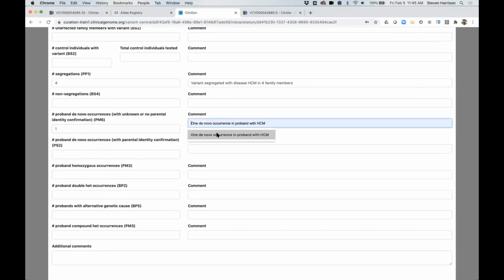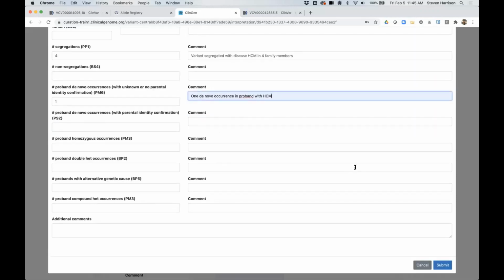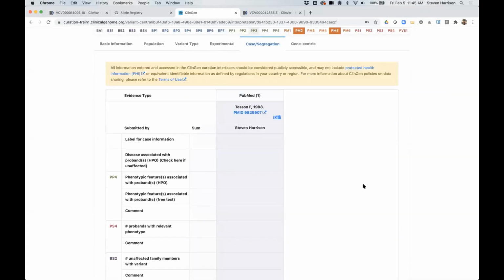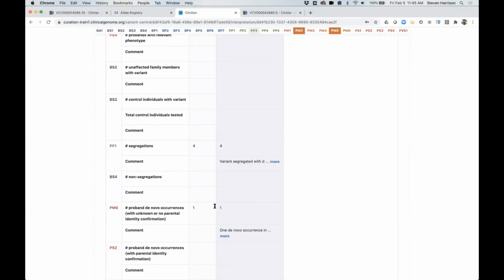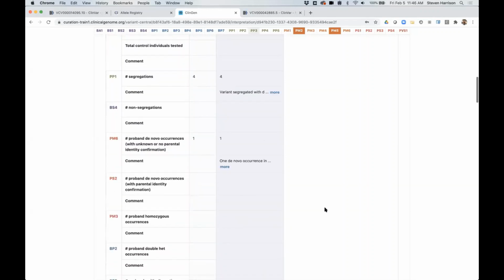And this comment already is here from when I entered it before: a de novo occurrence in a proband with HCM. So this is still for that same paper that had the segregation data, but also in a separate family, there was a de novo occurrence. If I click submit, you can see I still have those counts for 4 segregations, but now I also have my 1 count for a de novo occurrence here.